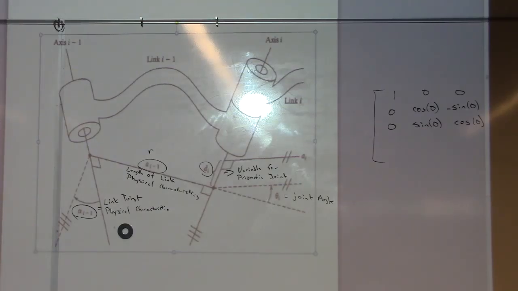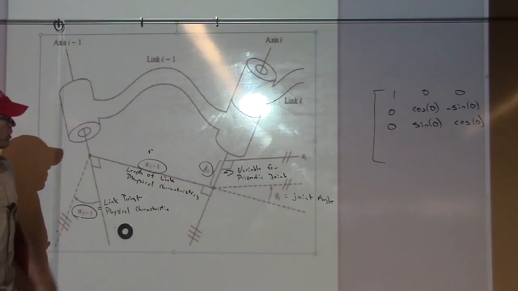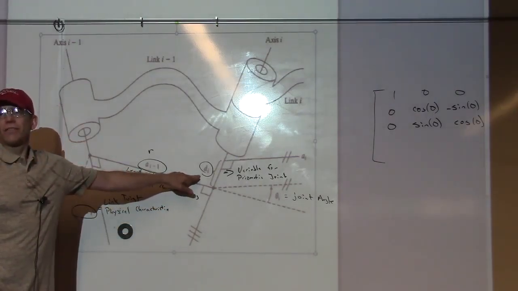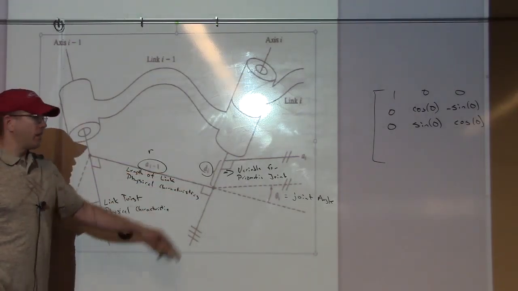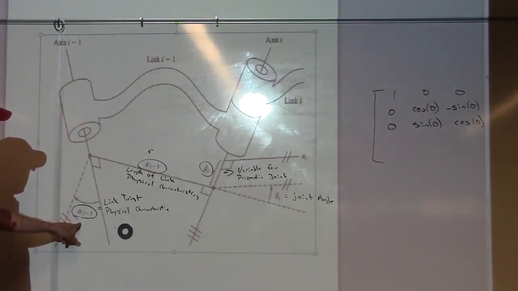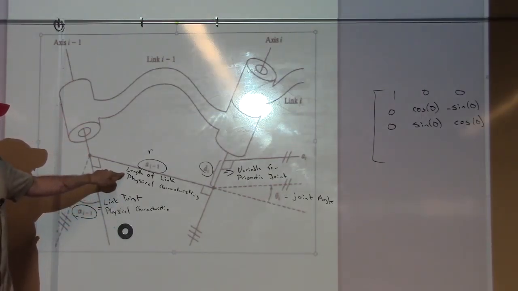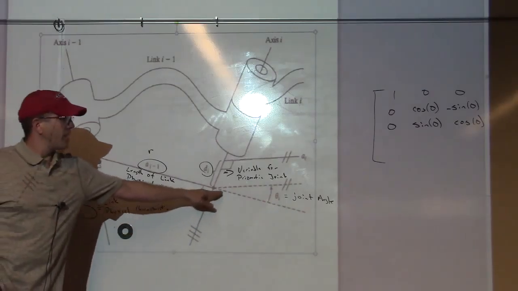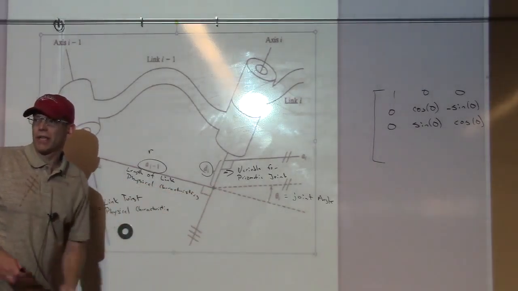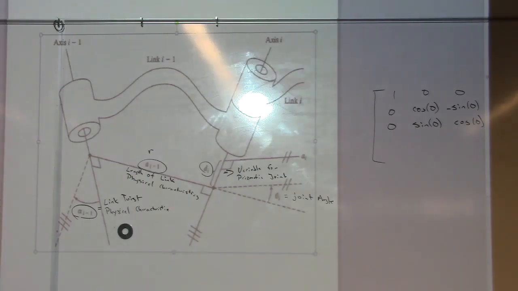Now, with this being said, if we look at our robot over there, what is the only type of joint that we have on that robot? Revolute. So in fact, when modeling that robot over there, we can set this to 0 on every joint. And then we only have to define the link twist, the link length, and then our theta angle, representing our joint angle. Good?